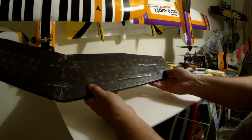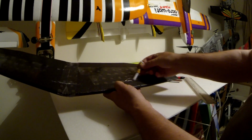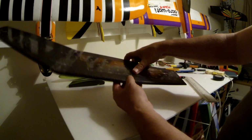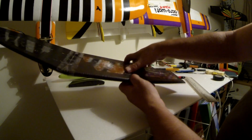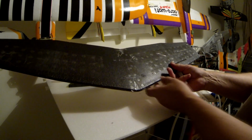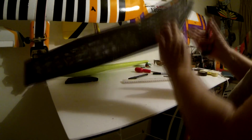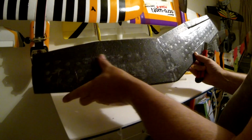And bed that in, and then that gets a bead of super glue. And then I just flex it slightly just to let it get inside and work its way down the side of the spar. So I'll just do those and I'll be right back. Okay, so that's the spars in, CA'd, I've given that 5 minutes to dry.